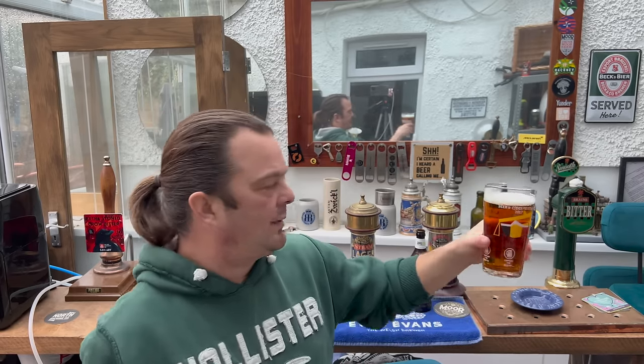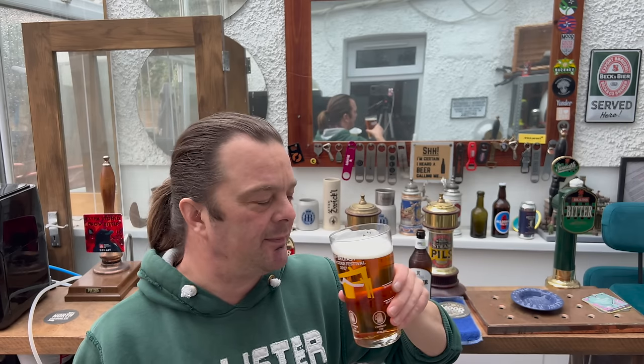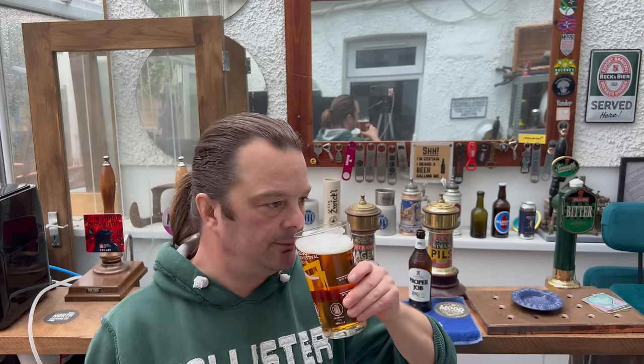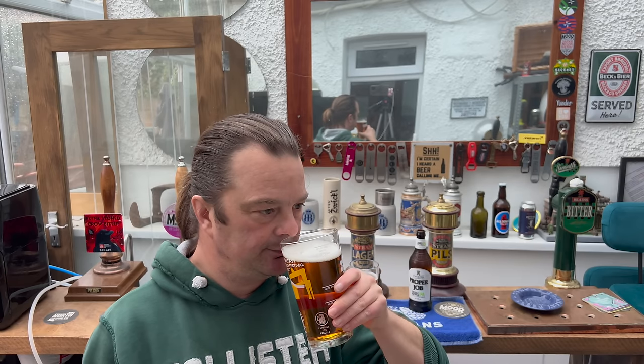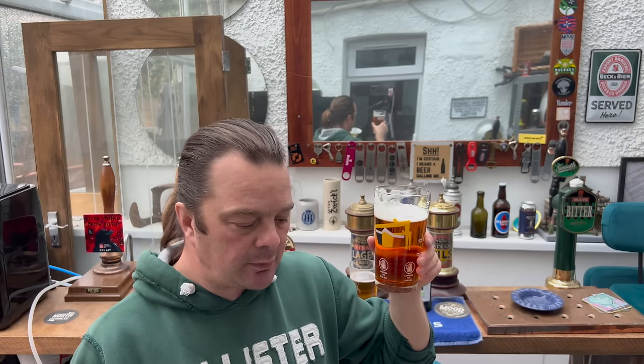Let's see what 30 pence shaved off buys you — this is £1.29. Sweet, but citrusy. There's definitely a good amount of citrus coming through in this one. I'd say more of an orange peel, more of a berry-like citrus flavor. A little bit spicy and peppery — it actually smells very good. Cheers everybody! Yeah, it's a different beer. It's a very nice beer, but it's much more malt forward.